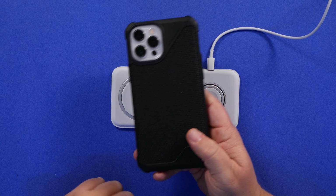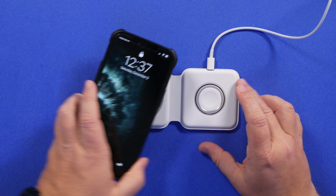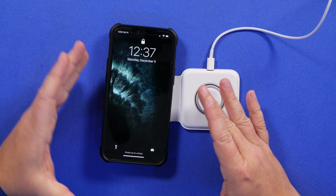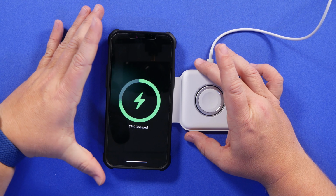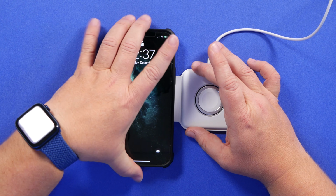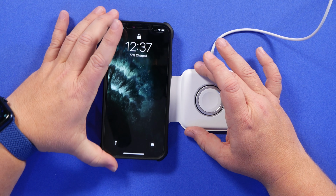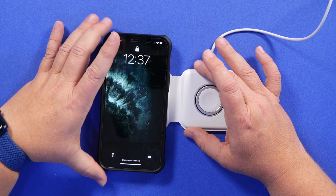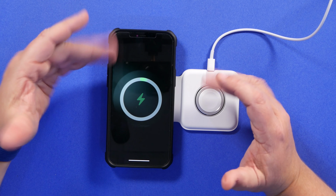So that's that. Now, having a case on your phone that isn't MagSafe friendly isn't any better, because when you put it on, first off, you have no magnet pulling where you're at, and you're going to have to figure out, boom, where it is to actually find out. Now, there is a little bit of a pull with a magnet on this case, but all of them are not that way. And again, you need to sit there and you need to find it, and if it doesn't go and you're not lined up right, you're just gonna have to try to figure it out.